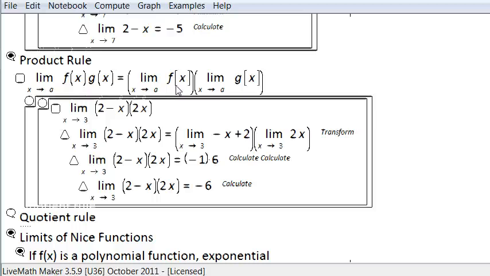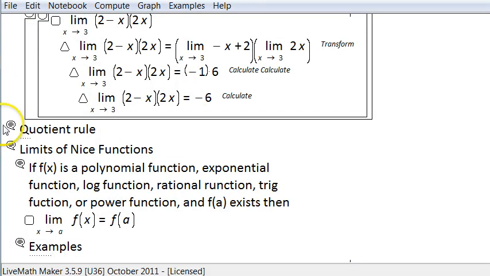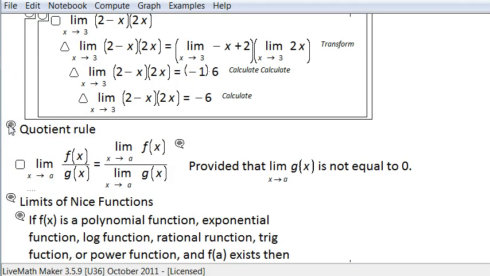So anyway, then there's the quotient rule that says the limit of a quotient is the quotient of the limits. This is about as nice as you can go. Everything works the way you think it should work. There is one proviso here. If you're trying to divide by 0, if the limit of g here is 0, then this may not work. Actually, this is when it gets exciting. When there's actually a little bit of work to do is when that denominator is 0.